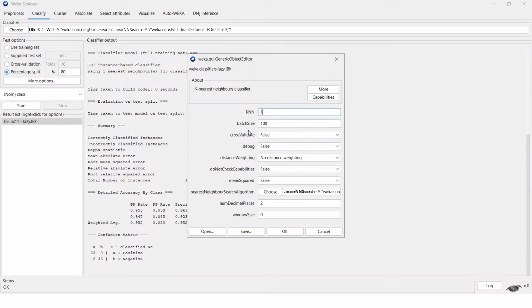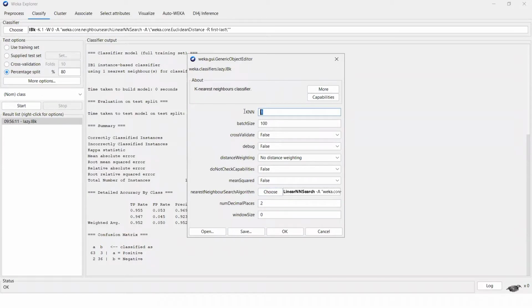K, we have batch size, cross-validation, all these are parameters. See, to differentiate between hyperparameter and parameter: these are just parameters. You put any value here, it sends it to the back end of the code so that the program can run. However, hyperparameters are the parameters that will affect the performance of the algorithm itself. For example, if somebody says show the result in 2 decimal places, either you make it 2 decimal places or 4 decimal places, it doesn't have an effect on the performance of the algorithm, by the way. You are just rounding the numbers, which is okay. So this is not a hyperparameter.